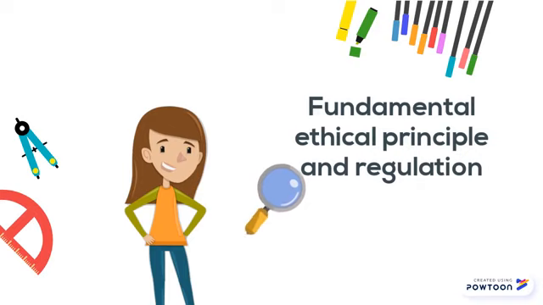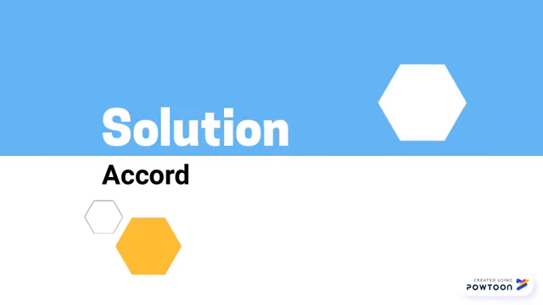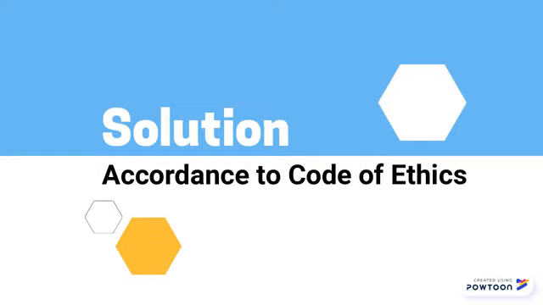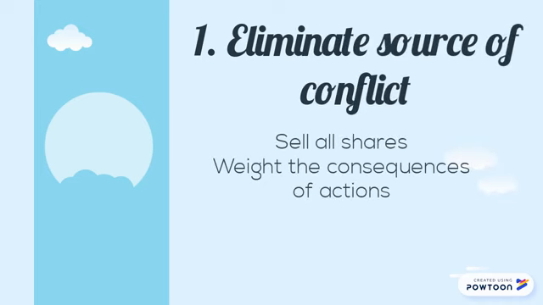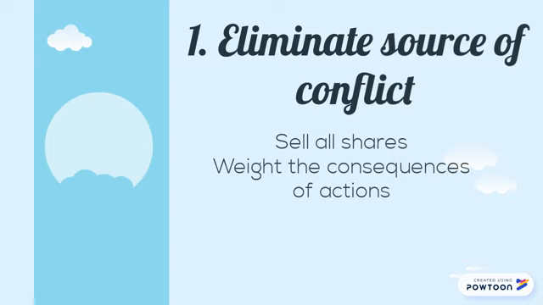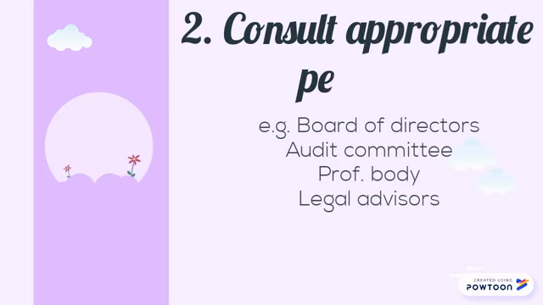Before Amy makes her decision, she should look into the fundamental ethical principles and regulations. In this case, Amy may violate the fundamental principles of objectivity, integrity, as well as professional behavior if she decides to accept the client. For objectivity, Amy, who is a shareholder of ABC Limited, could get better return from the investment if she gives a positive opinion on ABC's financial statements. Bias might be included during the audit process because of the possible financial benefits. However, being an auditor, Amy shall not allow any personal interest to override her professional or business judgments.